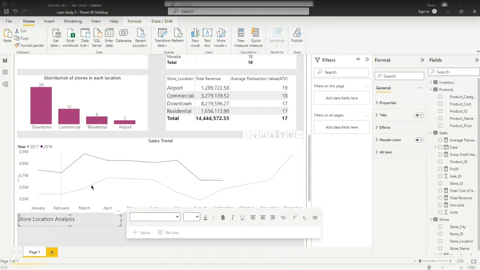I want to change this to insights and recommendation.